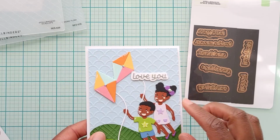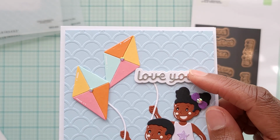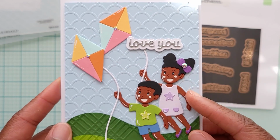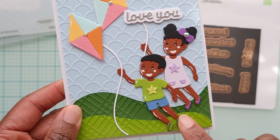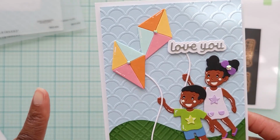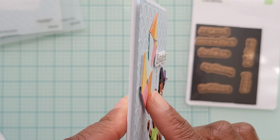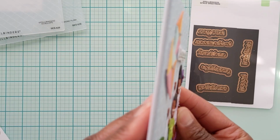For the sentiment, I cut Love You out of the silver mirror cardstock, and for the backer I just used white. Since this card did have a lot of dimension just with all the layers of the cardstock, I decided to keep the hills and the kids flat, but I did pop up one of the kites on foam tape. You can see one is flat, but this one is popped up. And I did pop up the whole panel on some foam tape as well.